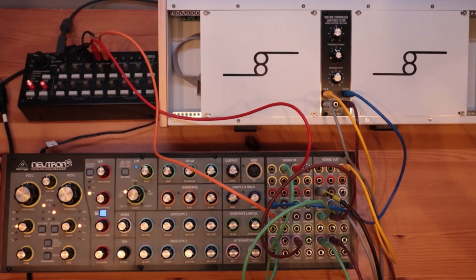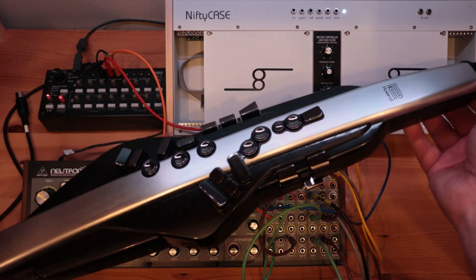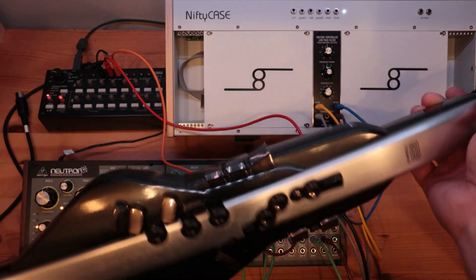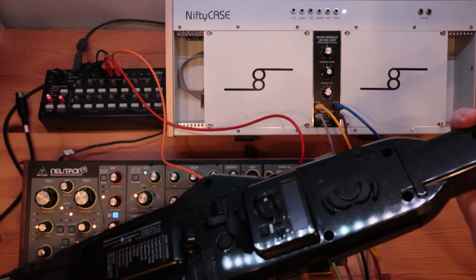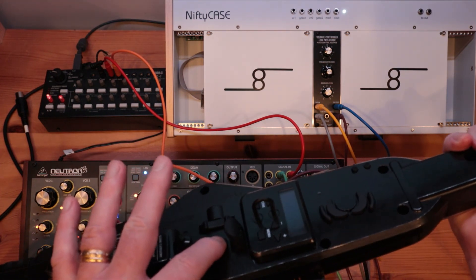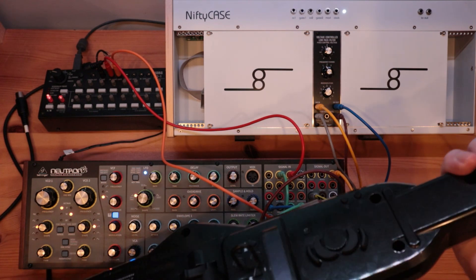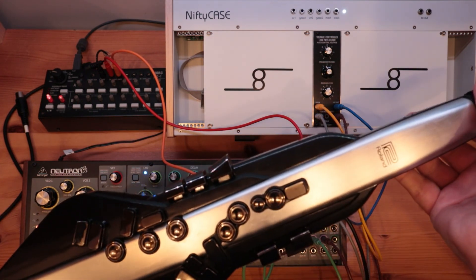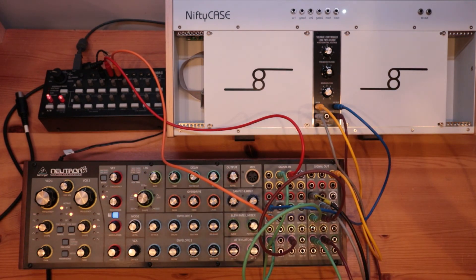The reason why I'm messing around with all of this analog stuff is that I'm trying to make a sound engine — a true analog sound engine for the Roland A30. The A30 has motion sensors in it, and it has additional things like this thumb pad here, in addition to all the note playing abilities that it has. So if you want to see the A30 in action, my entry for the January event is coming up as a link, and you can see me using the motion sensor to control the voltage-controlled filter on the Neutron.